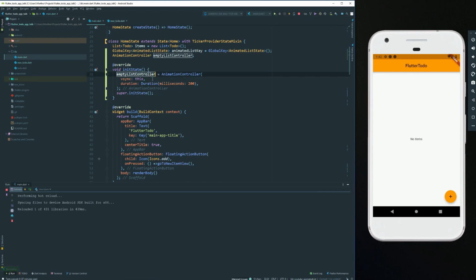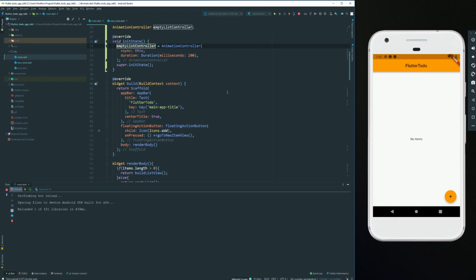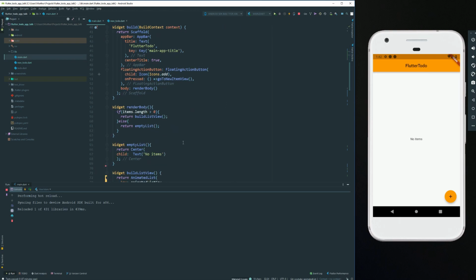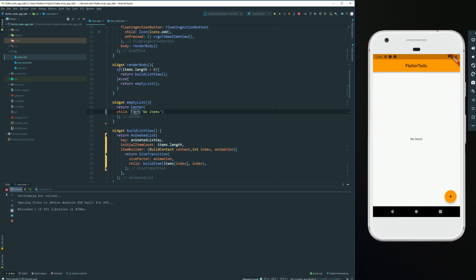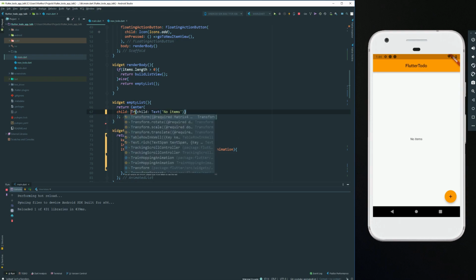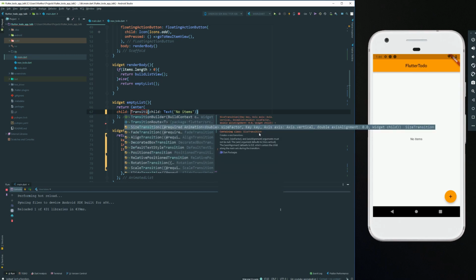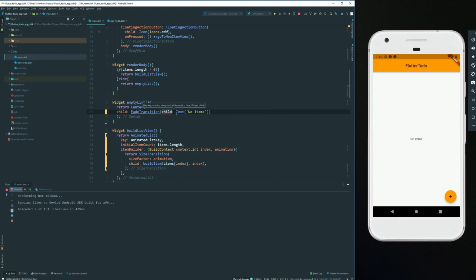Now, we have our controller, but we haven't said we're going to use it and how we're going to do it. So we're going to wrap our current text widget with a new widget. It's going to be a transition, but a different one. Before we used the SizeTransition, and now we're going to use a fade transition.